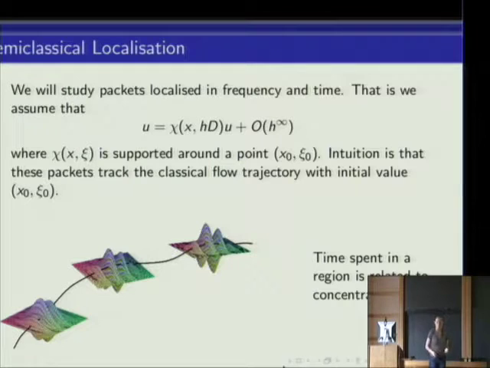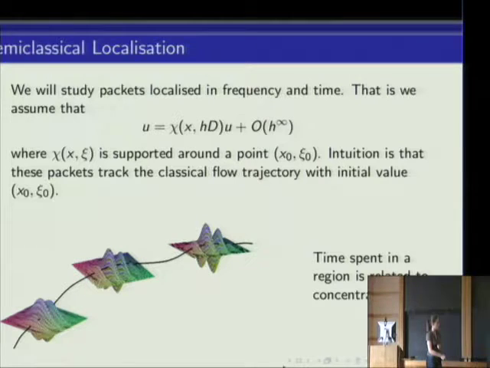So when I said we're going to work with localized functions, this is what I meant. We'll assume that for u, there's some kind of semiclassical pseudo that acts pretty much as the identity, and that this semiclassical pseudo is compactly supported about some point (x naught, xi naught), and we'll patch together a number of different ones of this form. So the idea is to make a little packet which is reasonably well localized in both frequency and space. And we say that we expect for short time the packets will track along the trajectory.